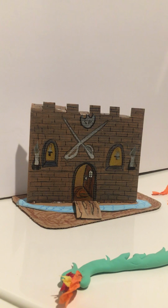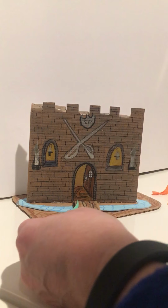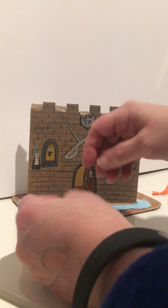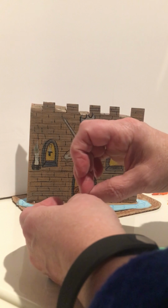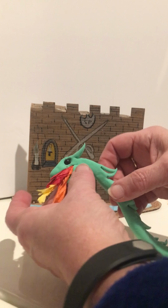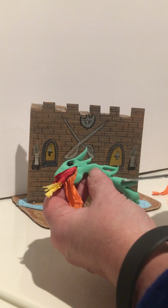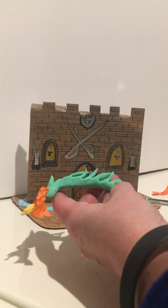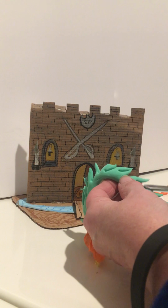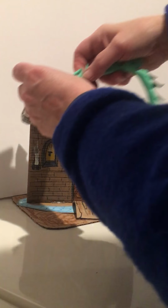I'm gonna do that a little bit later because I want to go ahead and show you the rest of this. I have these seeds. Then I'm gonna put one of those in there for his eye. Now I'm gonna want to do the same thing with that. I'm gonna want to get that Elmer's glue in there and glue that eye in because once this clay, and we are using model magic, once it starts to dry, then those things will pop out.